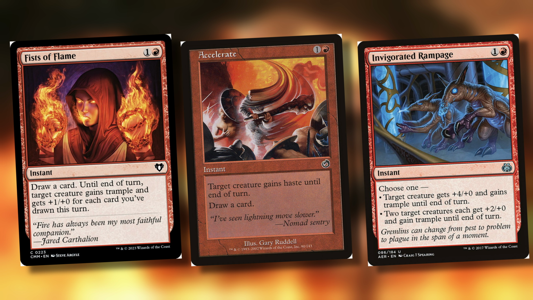And then the first copy will resolve, you'll draw a card, and that creature will get +2/+0 because you've drawn your card for turn and the first card from Fists of Flame. And then the next one that'll go down, you'll draw a card, and that next creature will get +3/+0. You see where I'm going with this? And then depending on your board size, you've got to keep track of all of it separately, but you do get to draw a bunch of cards. So a card for each creature you control, which is great.